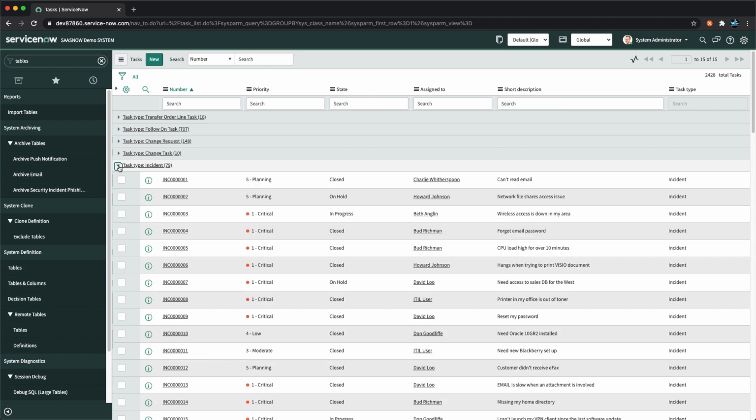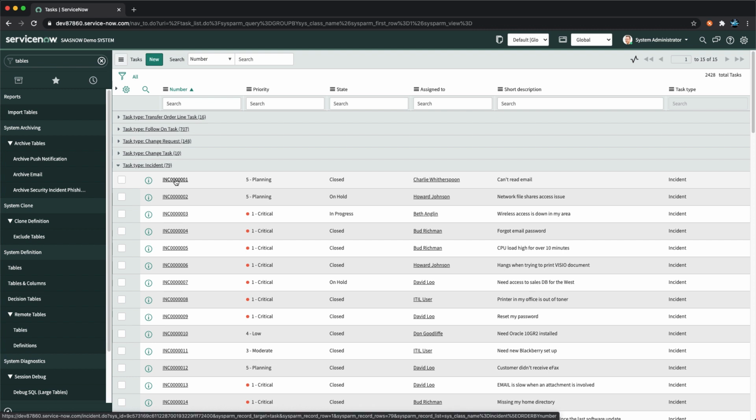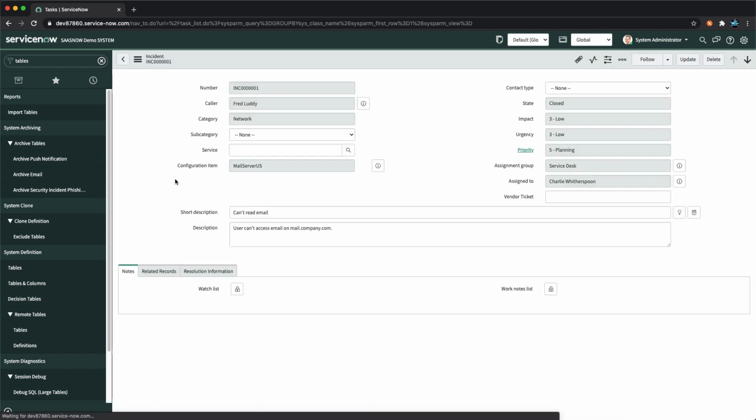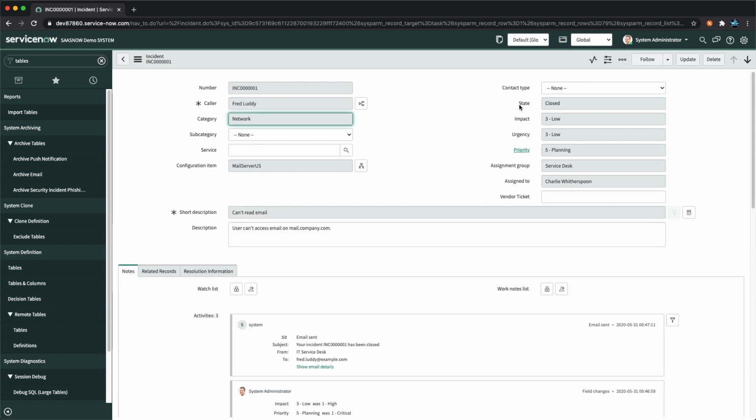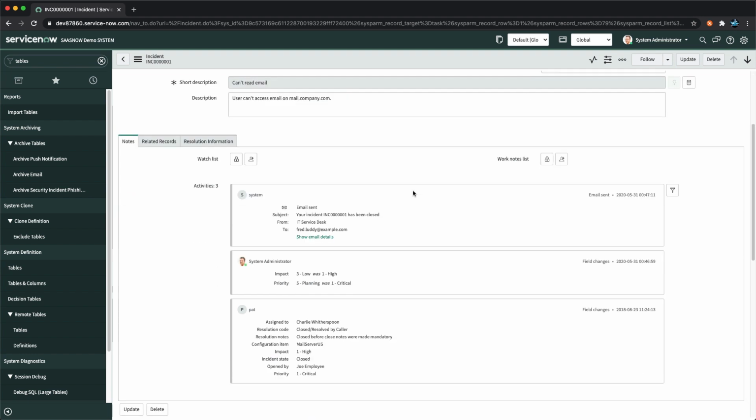If I go to incident, you can see we have all these incidents, and if I open any particular record, maybe this one, as of now this is closed. So here the state is closed. However, the important part here is you have this assignment group, and then you have this assigned to. So this assignment group is basically assigned to a group, and this particular person should be part of this group, and this incident is assigned to this particular user. Let me go a little bit to the bottom.